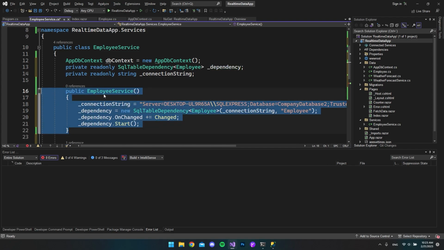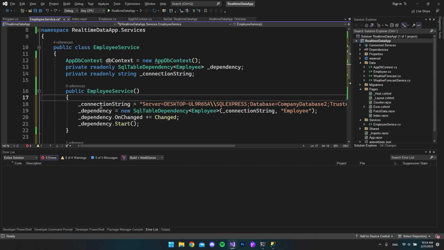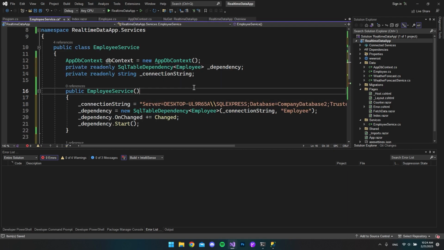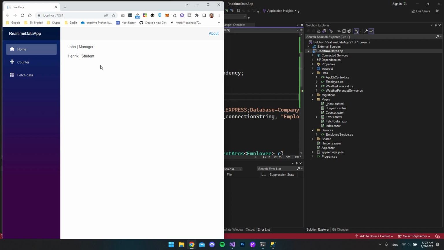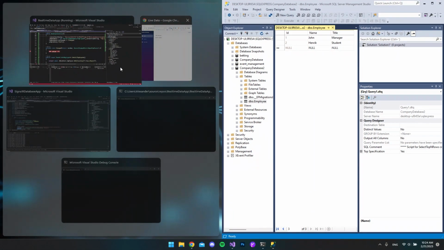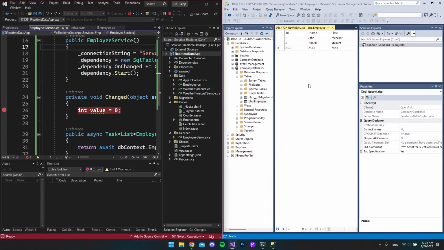And all this code inside our constructor is of course being run when we inject it inside our Razor file, so that we're going to create a new instance of this employee service. So let's try to save all our files and say that we want to test the application. So the application is still working, and if we just make sure that we have our breakpoint, then let's go to our database, and actually I want to set it side by side here, just like this.